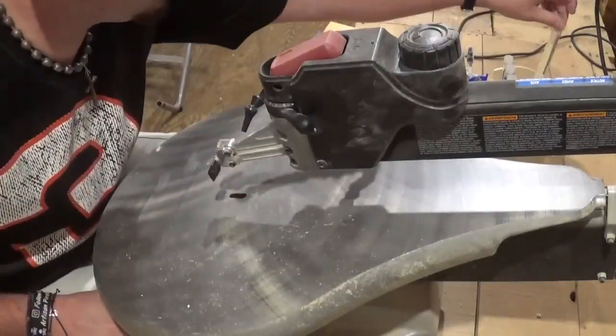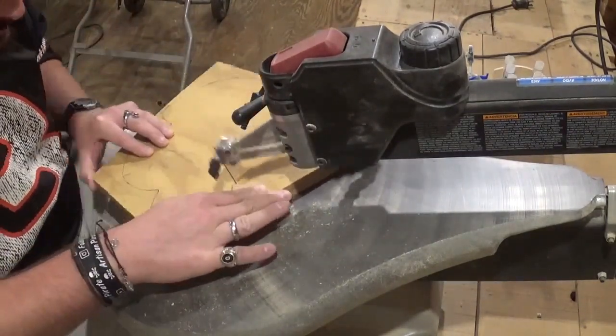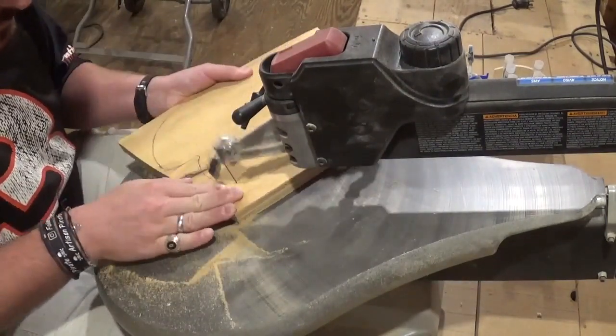Now we'll head back over to the scroll saw, and I'll put in a number 12 blade to cut out this 3/4 inch plywood.